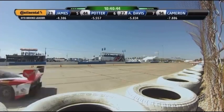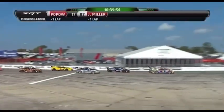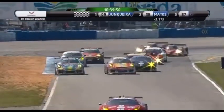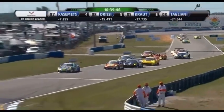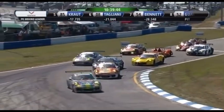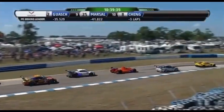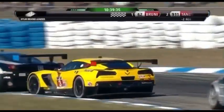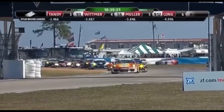That's one of those you love it or you hate it racing entries. He made his intentions known. Don't think about the inside lane. This is the part of the racetrack I was talking about at the top of the show. Those concrete blocks were there on New Year's Eve in 1950. Look at that yellow Corvette. That's a GTLM machine, which will have more speed, but he's just trapped in amongst the GTD category right now. Got to be careful, got to be patient. Remember, that 3 car is trying to come from behind. Don't cause more damage to the race car.